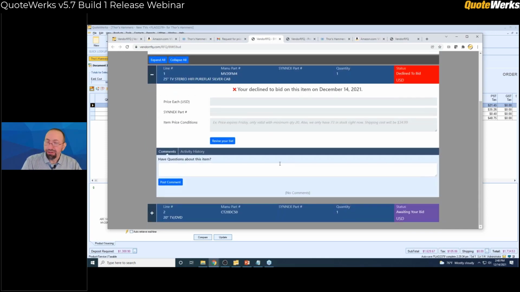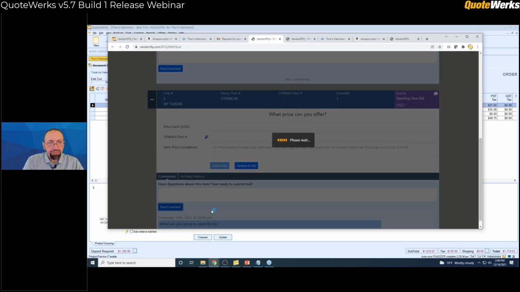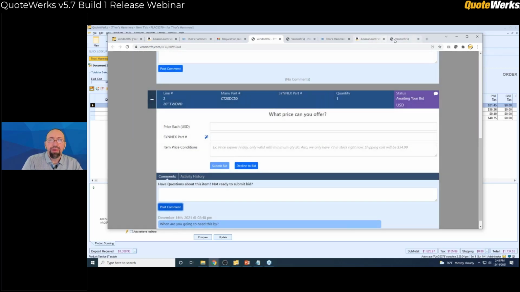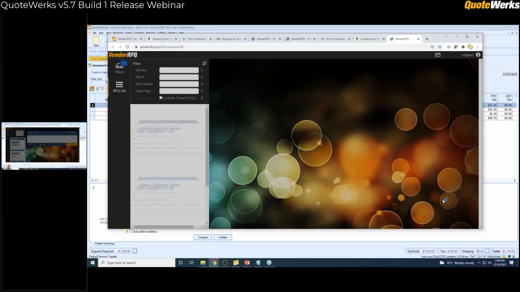The other thing we can do too, maybe Synex has a question about the second item, however, like when are you going to need this by? Post that. And if we go back to vendor RFQ now, oh, actually I shouldn't have refreshed it.